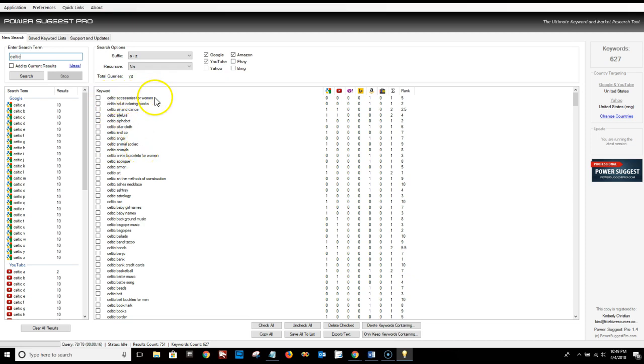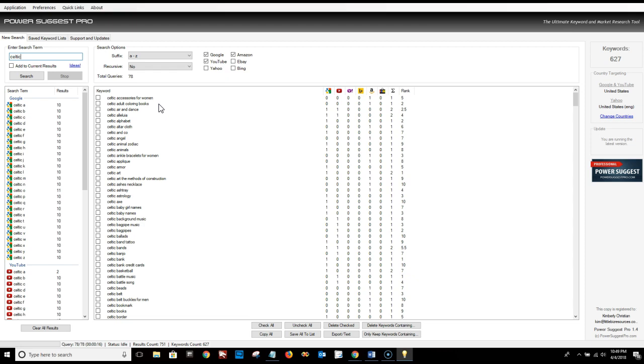But this Celtic accessories for women is nice because let's say I have some other Celtic things in mind, or I can even just talk about Celtic accessories for women, and if they search for that and they find me, then on my content page I can put either an ad or just a picture and say, hey, if you're interested in these Celtic ornaments, and I can link them back to the product page. Now, as search engine optimization, I always recommend having multiple blogs, but if you don't have time for that, then you can just have one blog on your site, and internal linking is still strong and still good. So I would say, yeah, go ahead and go for internal linking if that's what you need to do.